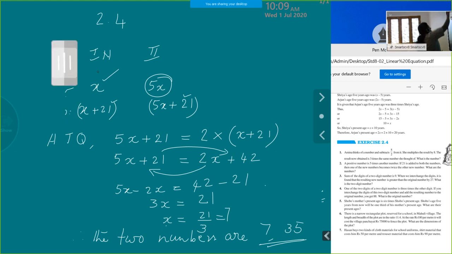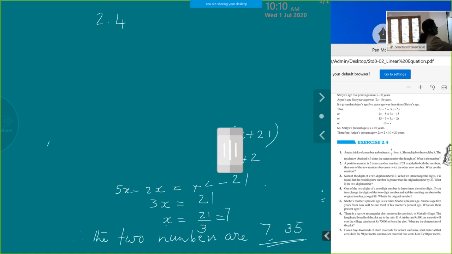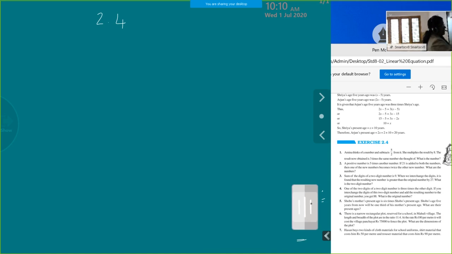Now let's go to the third question. Before I start the third question, I just want to remind you all about a basic concept which you must have learned up to class 5, or even in 7th standard with bigger numbers. For example, I'm giving the number 25. Do you know the expanded form of this number, which you learned in class 3, 4 or maybe 5? How do we write the expanded form of the number?